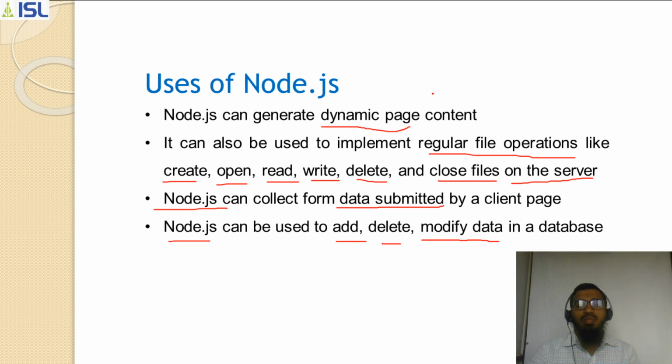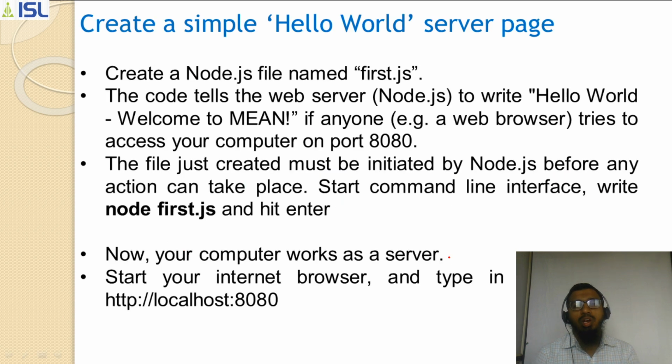So what are the things? First, you can create a dynamic page, and you can perform regular file operations like create, open, read, write, delete, close on the server, and form data submitted by the client will be collected by Node.js. Node.js can be used to add, delete, modify data in the database. What is our database here? It is MongoDB.